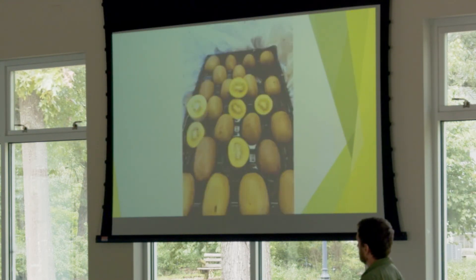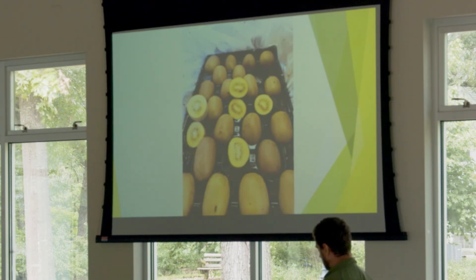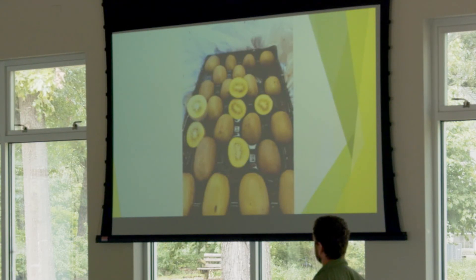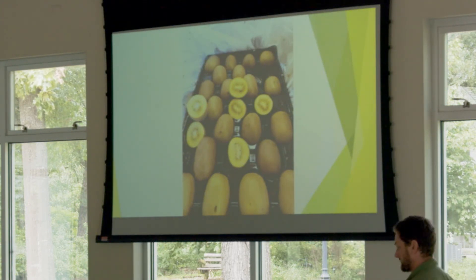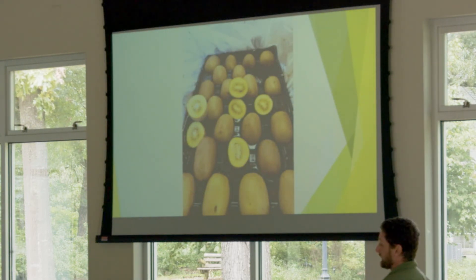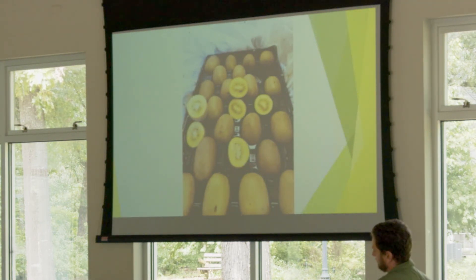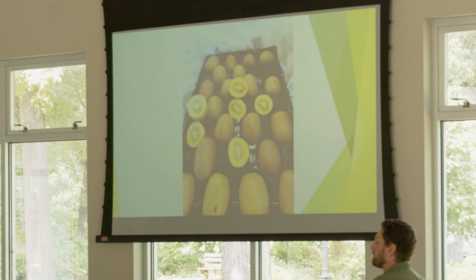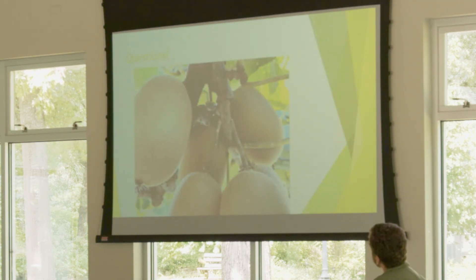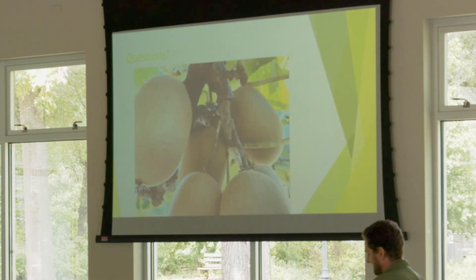Do you bring in people to harvest? We rely on H2A for a small crop. We're a pretty small orchard at 175 acres — it doesn't take a huge amount of people to harvest. One bin an hour per person is my expected harvest rate; good pickers can do more if the fruit's big. Picking's not the hardest thing — winter pruning is. The H2A come in right at the end of harvest, but really what I need them for is winter pruning, which is the most tedious. Beware the forbidden fruit — that was me harvesting one hiding behind a vine and it gave me a fright.